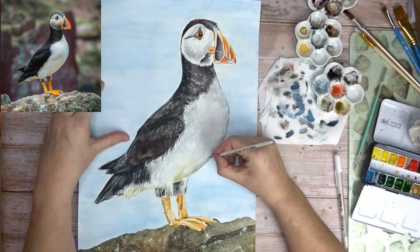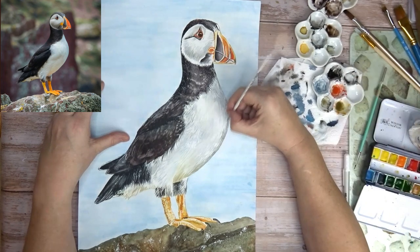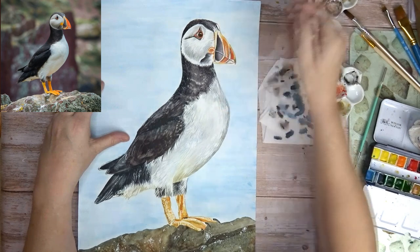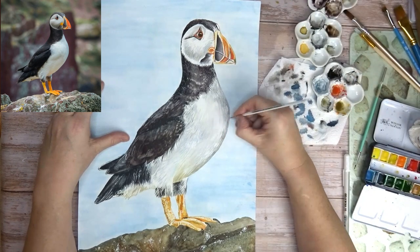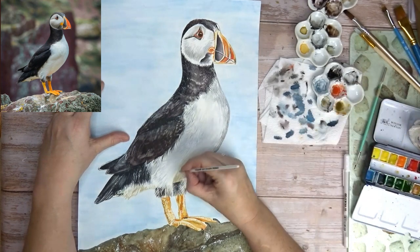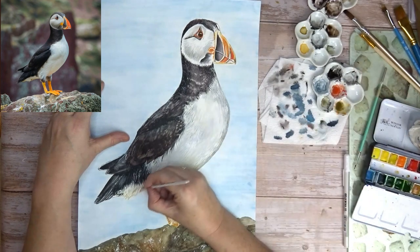So just darkening down the edge of the chest area there with some grey to make it stand out from the sky background, otherwise it would blend in a bit too much. And I'll say it's just a case of working my way around it. I'm using obviously a miniature brush for all of the chest markings.